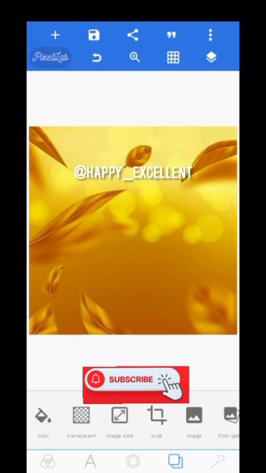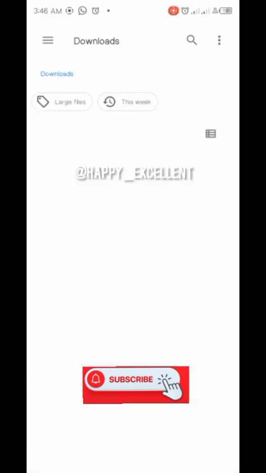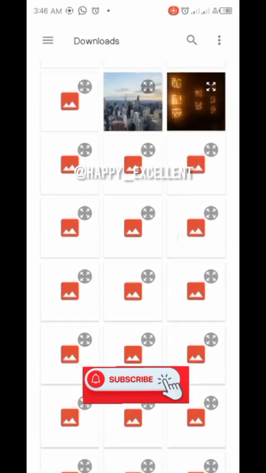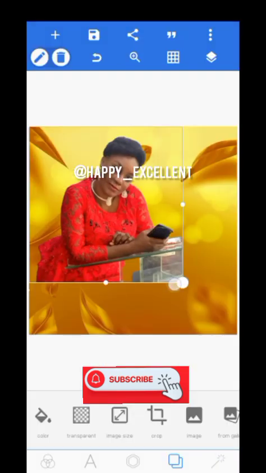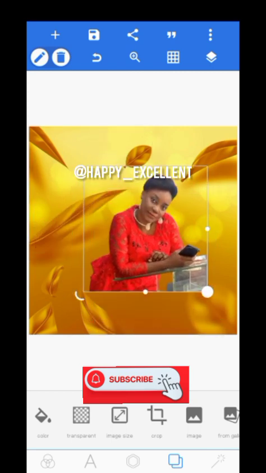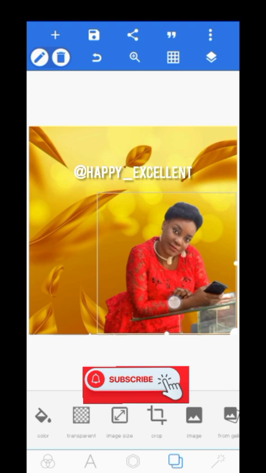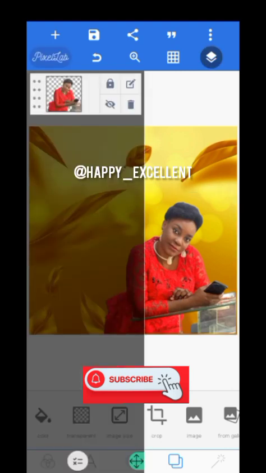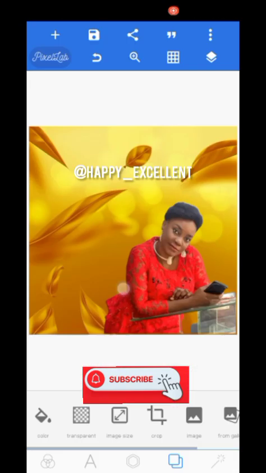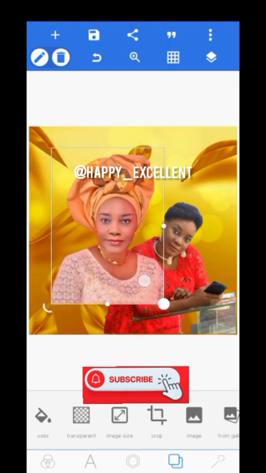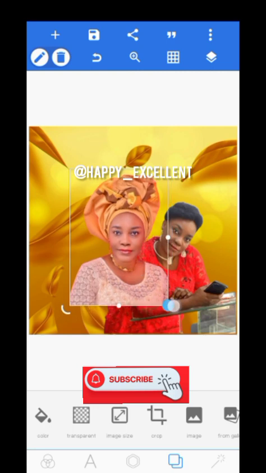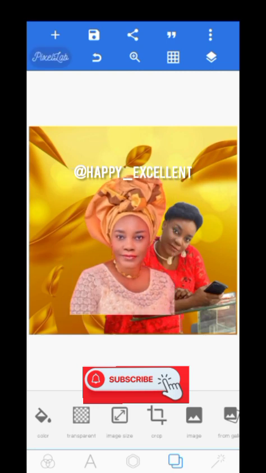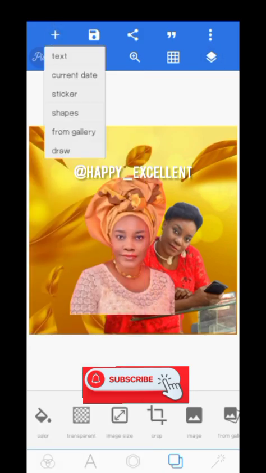So the next thing I'm going to do is I'm just going to continue the design immediately. What I have to do is to click here and select from gallery, then locate the two images I want to use. So this was a particular design I actually made, then I'm replicating it again so that you can be able to learn from it using my phone. So click here from gallery. Then the next thing you're going to do is to click here, select this particular image, then put this particular image in front like this, in front like this.